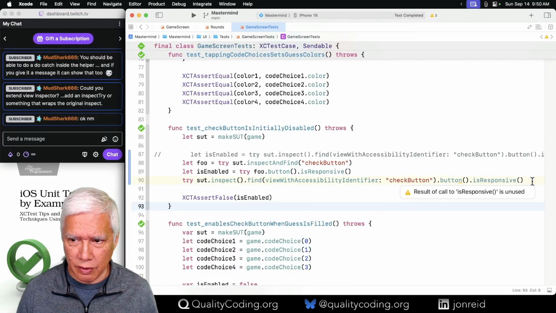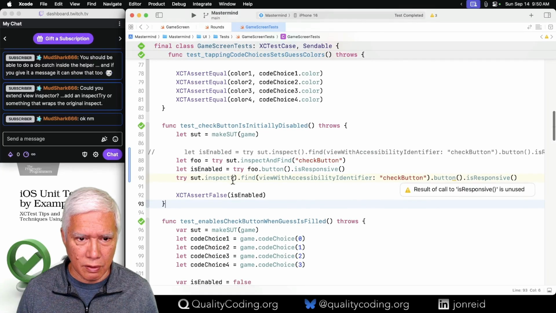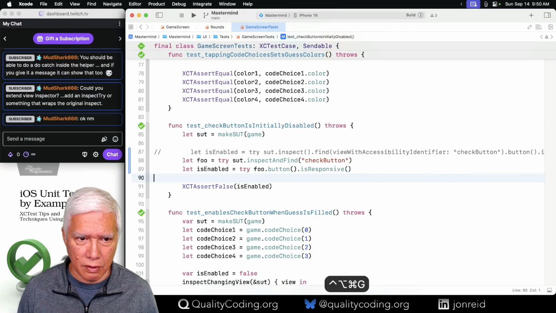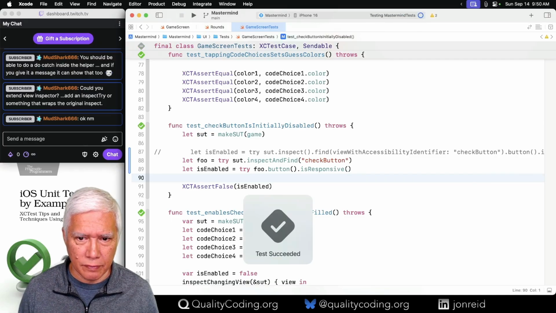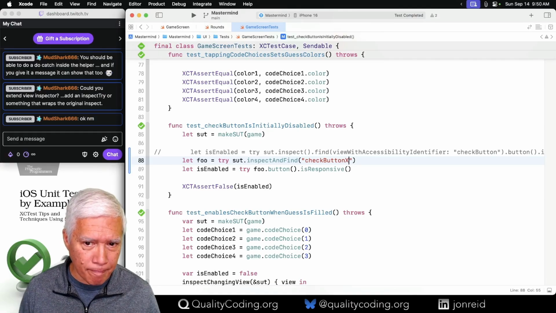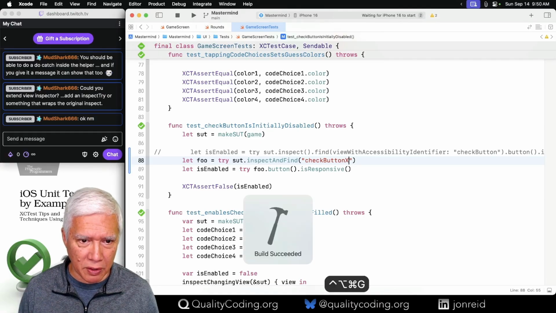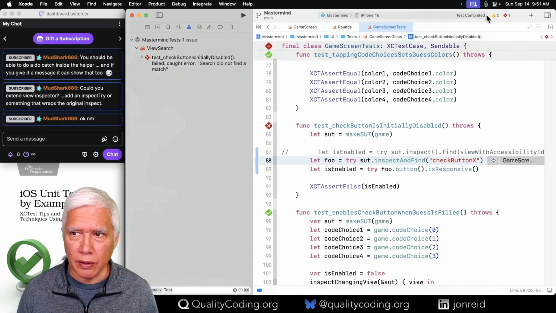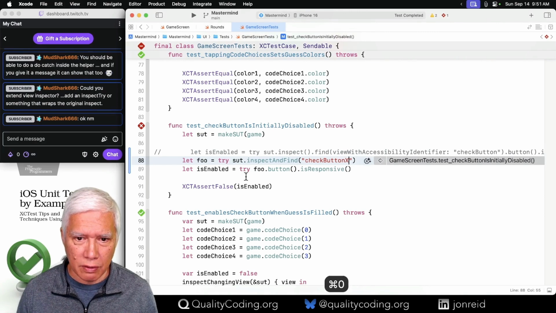What's this? So if I now say check and find, inspect and find check button X, we should get the same usual behavior that we don't like. Correct. So now, can this do something better?